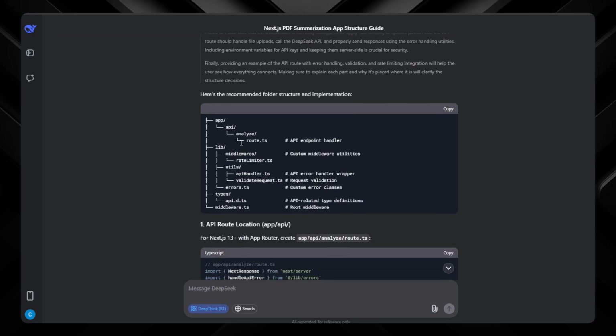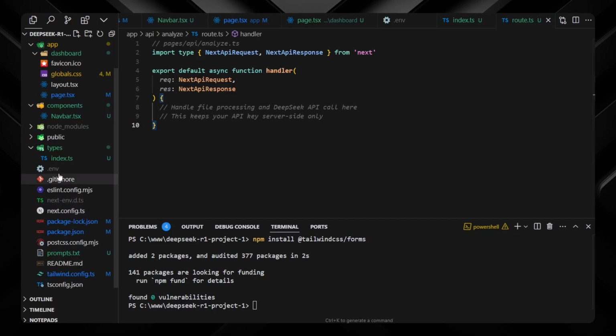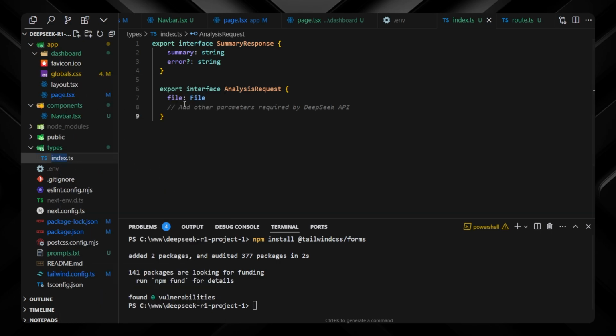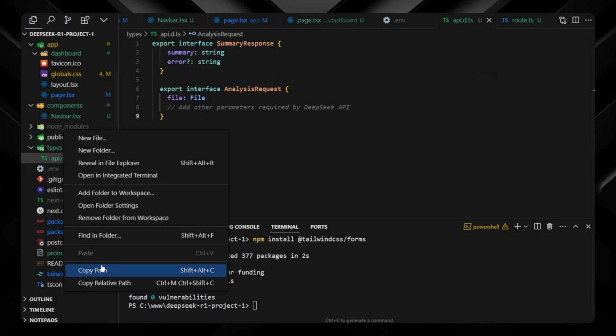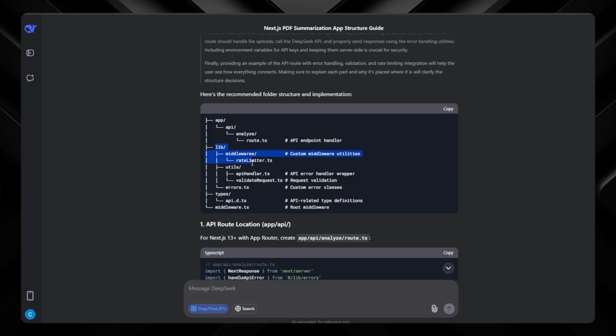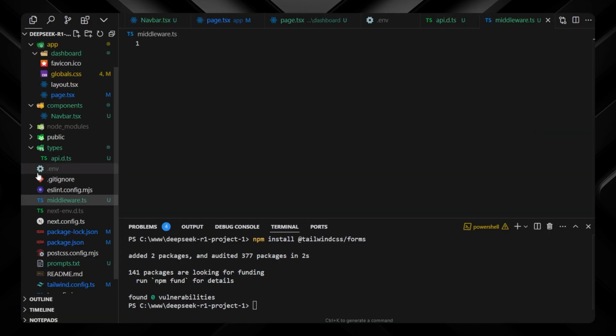There's the folder structure, so we will need to have a library folder with utils types. We already have it, but we will just rename it. So I will rename it to api.d.ts. I also will create middleware.ts and the lib folder with middlewares and utils.